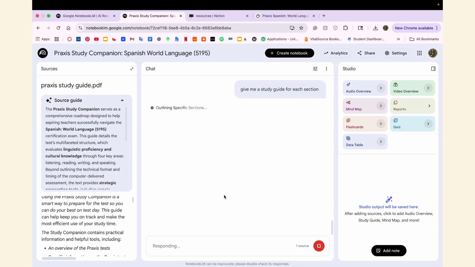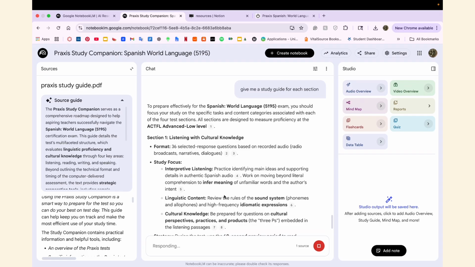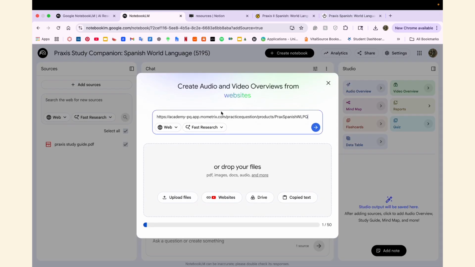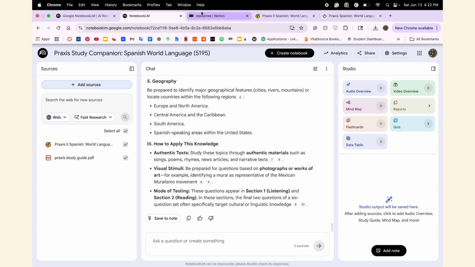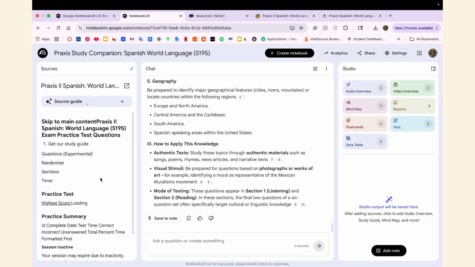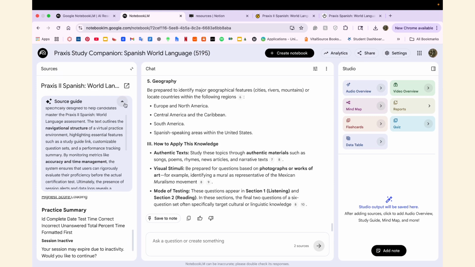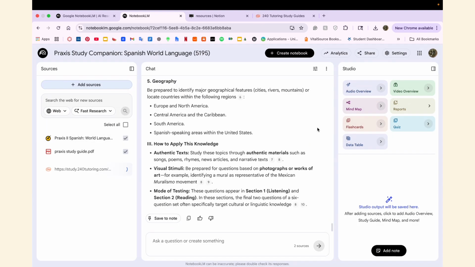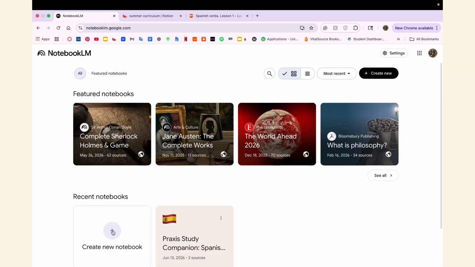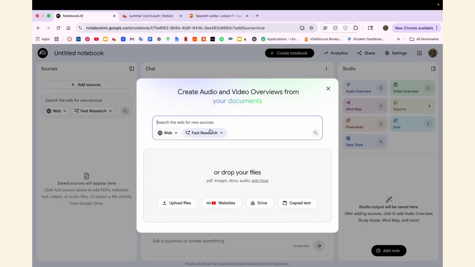One thing that I did notice was I would ask it, like if it was ChatGPT, to give me answers for this. It does not give you answers. It gives you answers based off of your source. So if it's not in your source, it's not going to give you the answer. So if you're wanting something that is essentially a cheat sheet and not a study guide, this probably is not it, because it gives you accurate information based off of your sources.